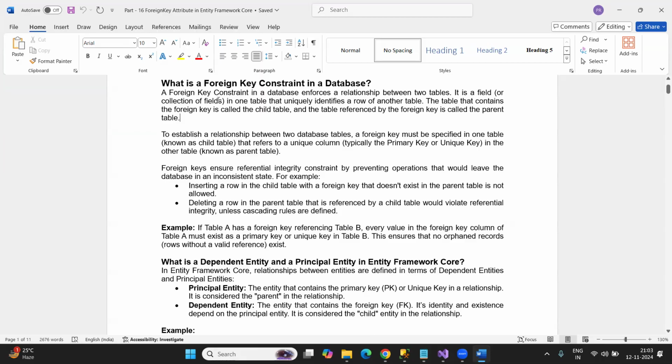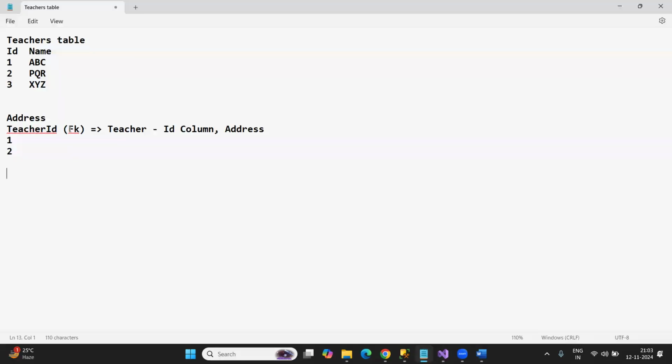It is a field or collection of fields in one table that uniquely identifies a row in another table. The table that contains the foreign key column is called the child table. So this address table, containing the foreign key, is going to be my child table.